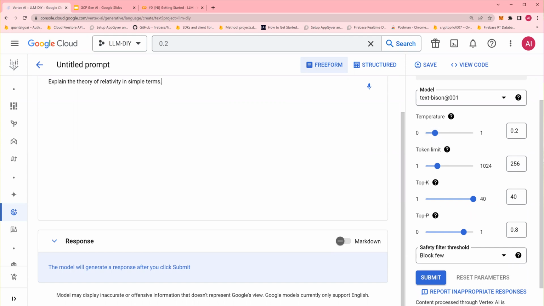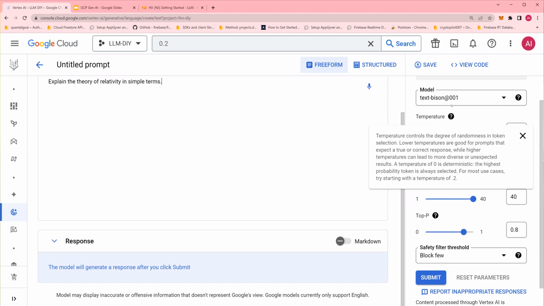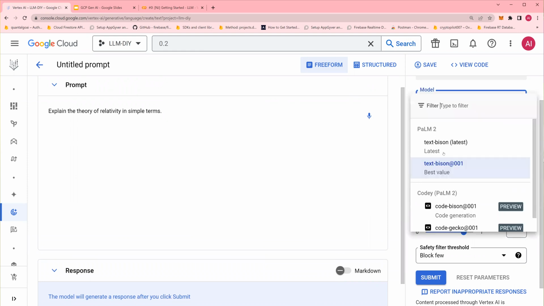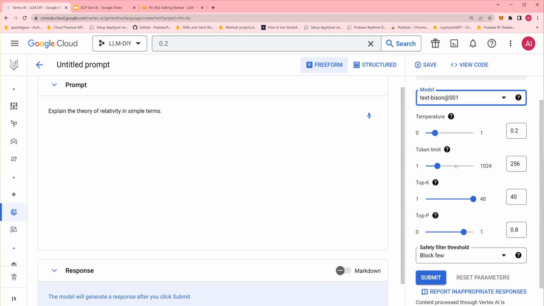In the previous video, I have explained temperature, token limit, top K and top P. These are the variables. From a basic understanding perspective, from a beginner's level, I'm going to use this text-bison@001 model for now. And then I'm going to keep all default and I'm going to change it to 0.95 for best results. Now, all of these parameters can be tweaked, can be tuned to a level. It takes a little bit of iterative process. So go in here, create a new prompt, a text prompt, type this question and set these variables.